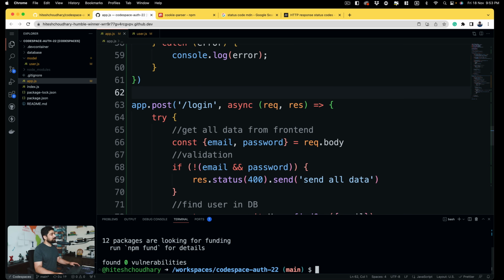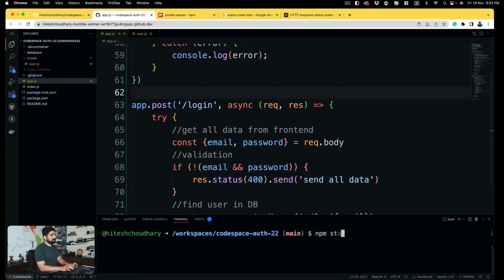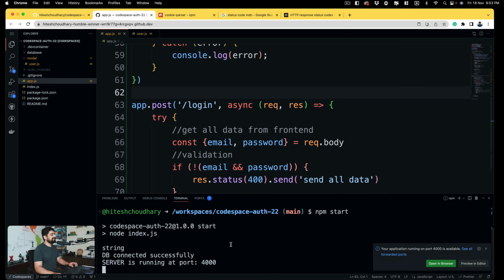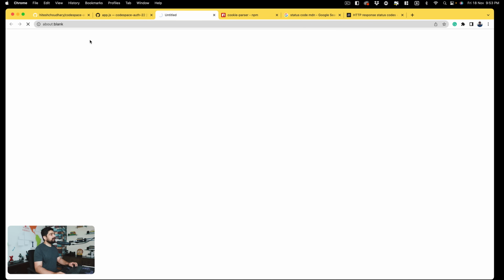At least let's see if our code actually runs or not. So let's go ahead and say npm start to see if we have made any typos, or whether the database is getting connected or not. Yeah, at least it is running. Let me open it in the browser, because if you open it up in the browser, this is how it looks as of now. Come on, open it up. And we have a long list of how this is being built and done. All right, so there we go. This is our app that is working as of now.